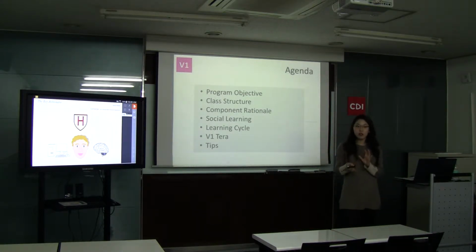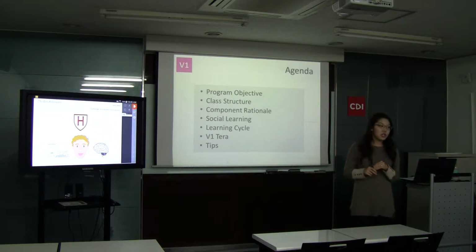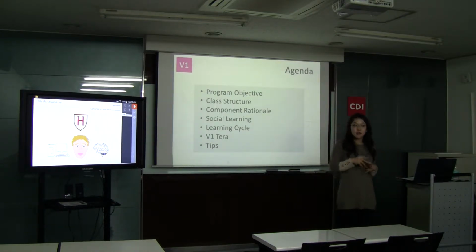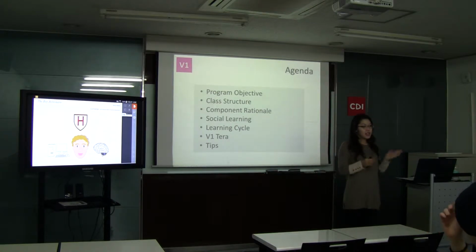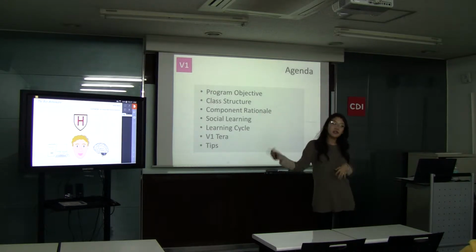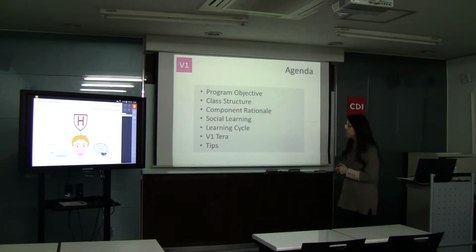And then we want to talk about social learning, which is an initiative that we're really trying to take here at Cheongdam to go the next step with our education. And the learning cycle, so what they do in the class, what they do outside of the class. And there is one level, V1 Terra, that has a slight difference compared to the other modules, which I have on the TV, and I'll show you later how it's different.